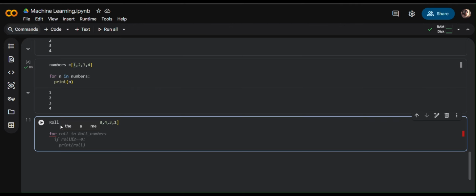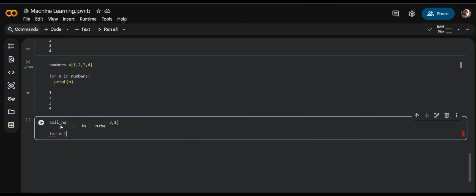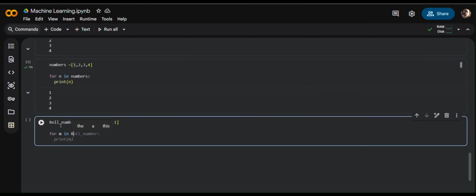Now I'm going to initiate a for loop here. For m in roll number, and in the next line I want to print all the roll numbers present in the list.